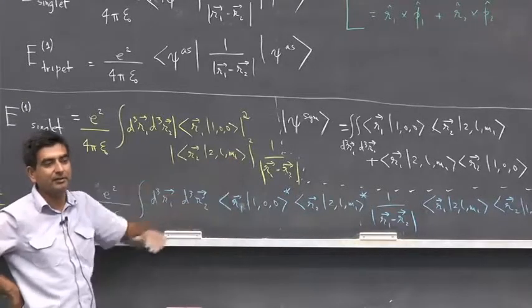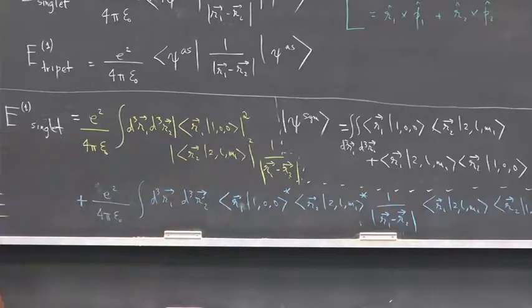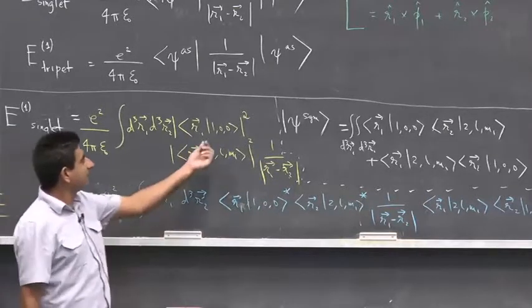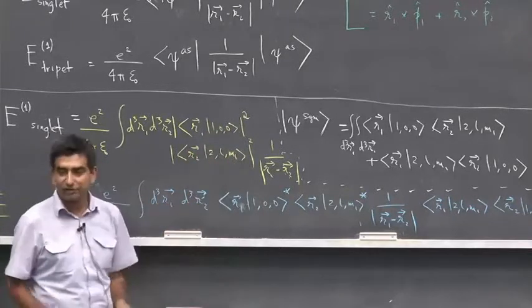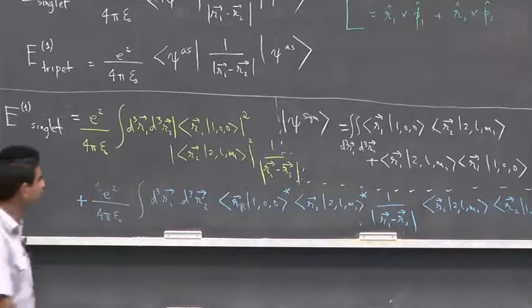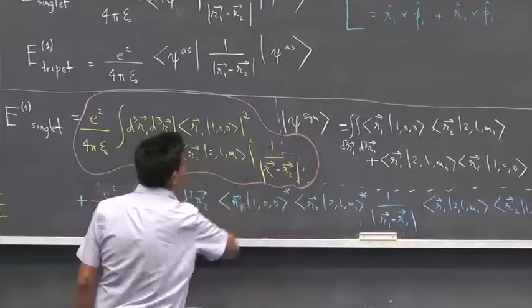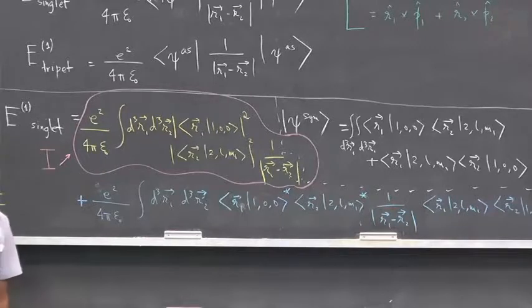This is the density for the first electron, the density for the second electron, and this is the electrostatic repulsion between the two electrons. Positive term. It's the same as we have for the ground state. The first electron has a quantum state 100, the second has a 2LML. So this is just the electrostatic repulsion between the two electrons, the same kind of term that appeared for the ground state. Let's label this with I. This is a classical term, just the electrostatic repulsive energy between the two electrons, a positive term.